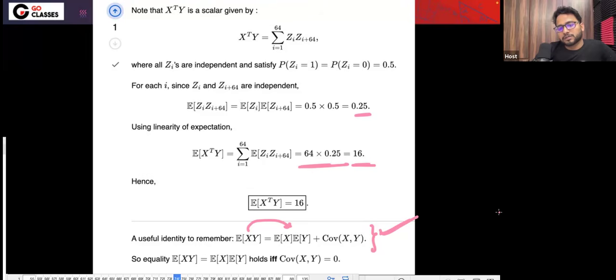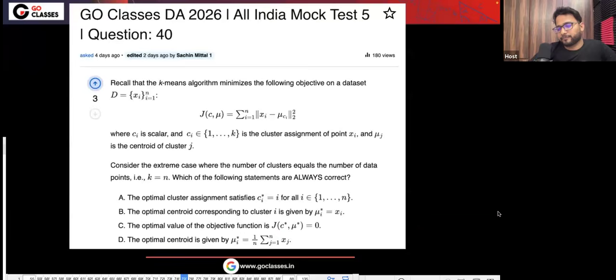Great. So now let's move to the next question. This question was easy, to be honest. It was related to k-means, but there were some small things here. I hope you were able to solve this. Otherwise we are going to solve it obviously. This question was a bit tricky in only one sense, that we generally overlook a few things. Otherwise, this question was easy. It basically tells us that we should be careful in reading the question. That's all.